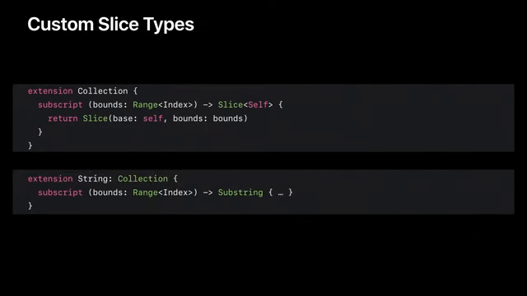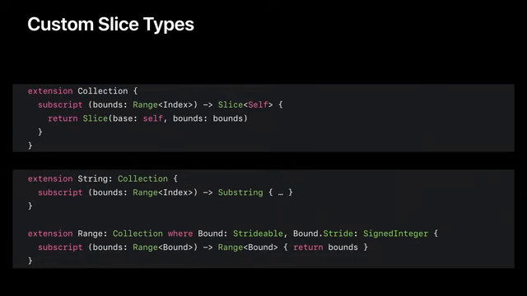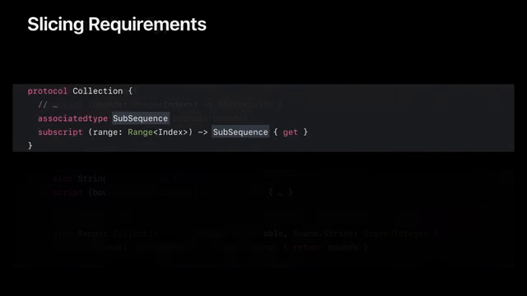When you slice a string, you get back a substring. And so if you apply our divide and conquer algorithms to the string collection, you really want those to be in terms of substring rather than some other type like a slice of a string. Range is another interesting example because its slicing operation returns an instance of the exact same range type, just with the new bounds. So to capture this variation among different types that can form the collection, we can introduce new requirements into the collection protocol specifically for slicing.